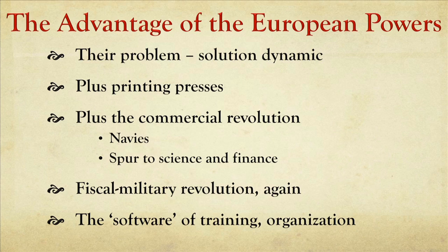The result of all that then is that by the year 1800, Eurasian military powers generally, but European powers in particular, have a distinct advantage militarily against any rival they will encounter in the world. Now, I note here it's a distinct advantage, but not an unlimited one. We're still in a period before the Industrial Revolution takes off. And a lot of people can have firearms on both sides, so the Europeans don't have an absolute military edge.